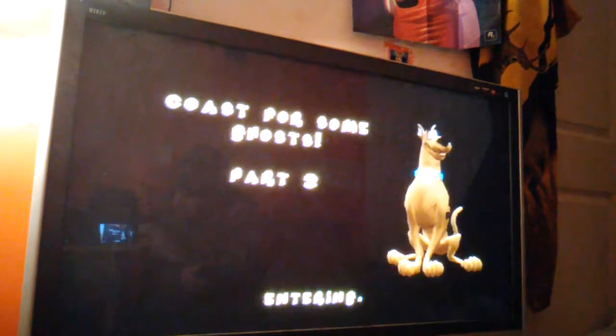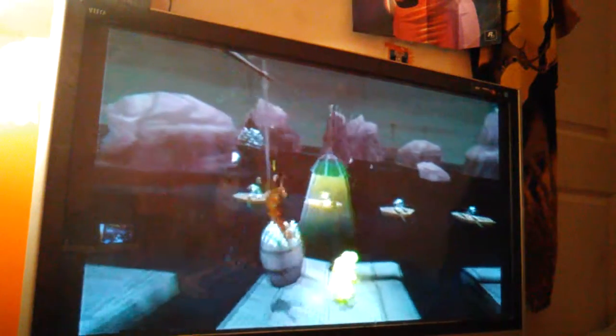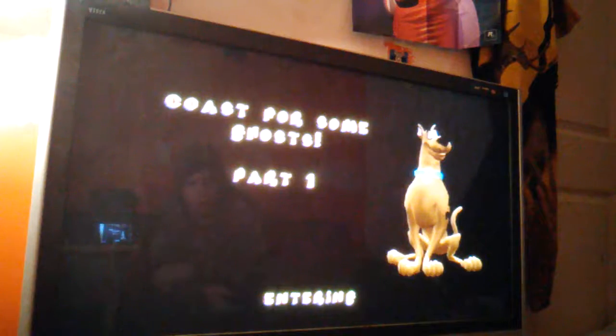So we're going to move. Next place you want to come to is Toast for Some Ghosts, Part 3. And what you want to do is you want to come this way. Like I said, make sure you have everything. I think I'm going the right way. Honestly, I don't know. We'll find out. We want to come to part one of Toast for Some Ghosts.